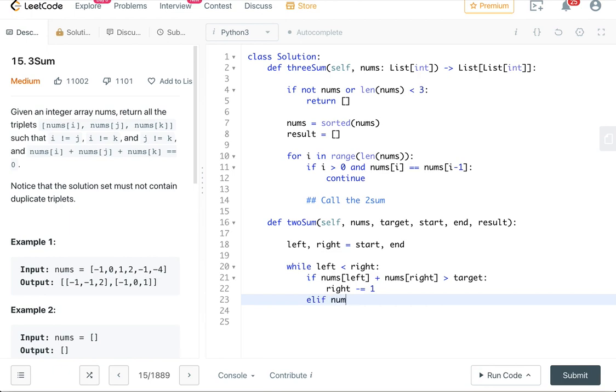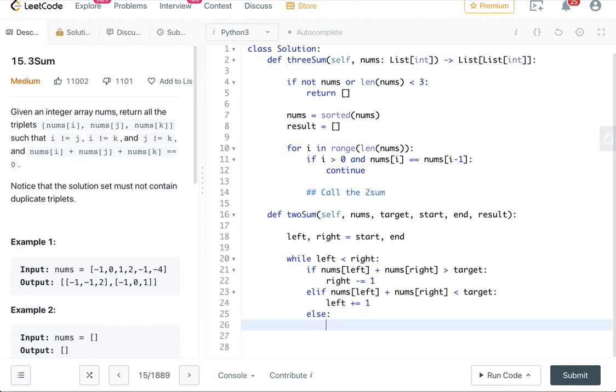Else, if nums[left] plus nums[right] is less than the target, we move up the left pointer. Else, this time nums[left] plus nums[right] equals the target.